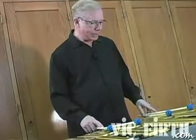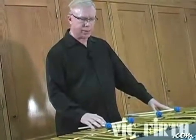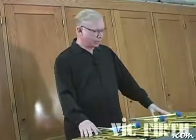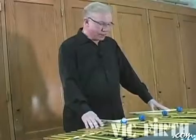Until I came along in the evolution of the vibraphone, very few people played with 4 mallets, and they tended to only do it occasionally. And people told me it's just kind of a novelty thing. It'll never be practical to play with 4 mallets all the time, or in faster pieces, or in more difficult circumstances. And I played alone a lot.